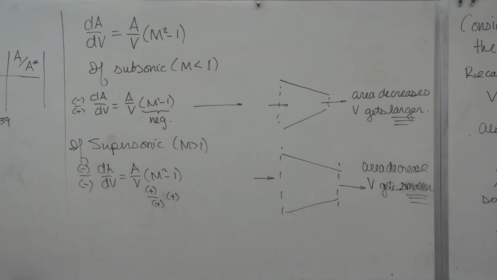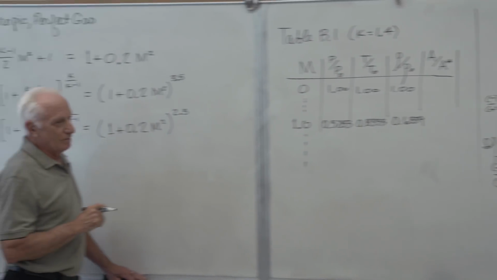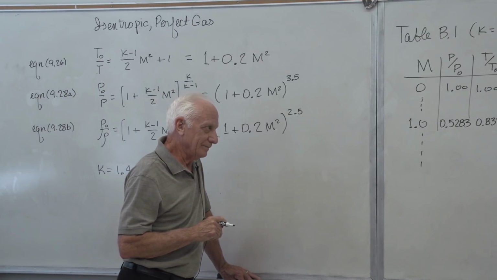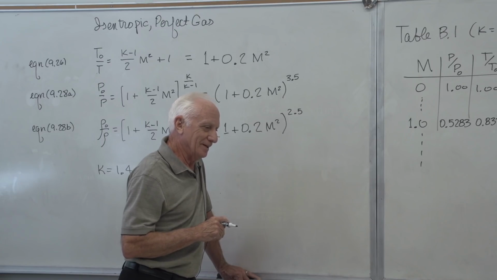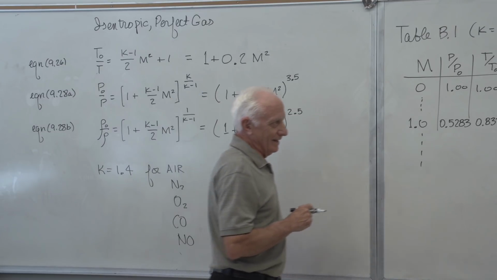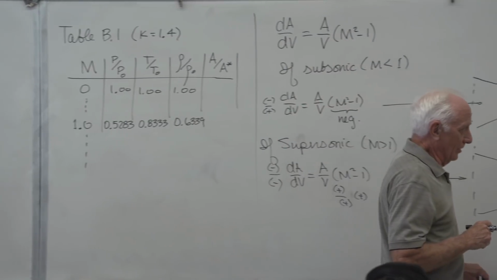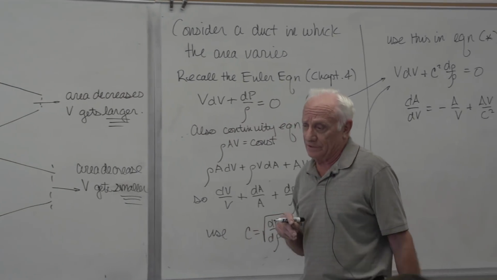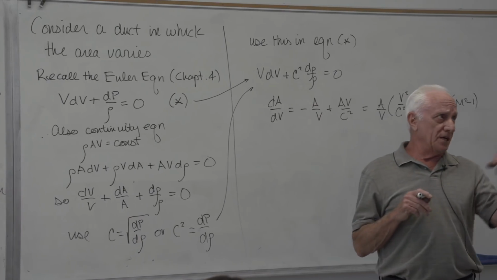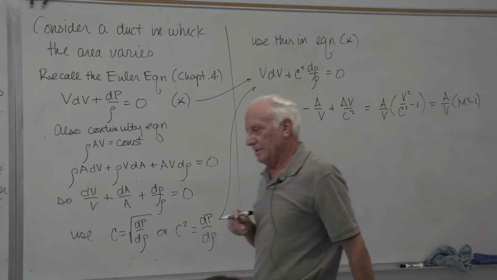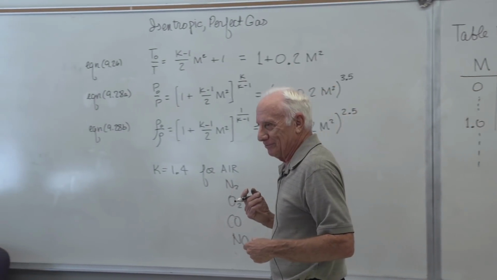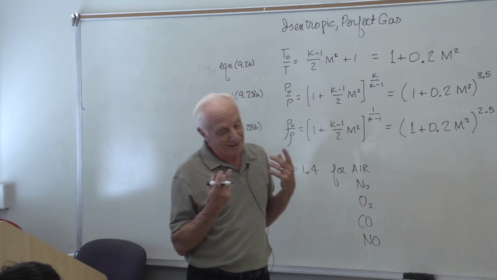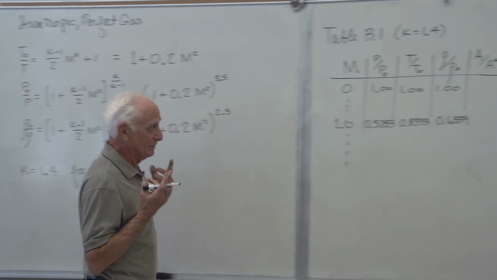Just the opposite of the subsonic. You've got to shift gears and say, uh-oh, we're in the compressible flow chapter. Strange things happen. As I make the area get smaller, the velocity goes up. And it's hard for people because our real everyday life is not compressible flow. It's incompressible flow. The air in this room coming out of the HVAC duct is incompressible. The water in the hose in your backyard is incompressible. We very rarely deal with compressible flow in everyday life. So you've got to shift gears now because things are totally opposite, and I mean totally opposite.